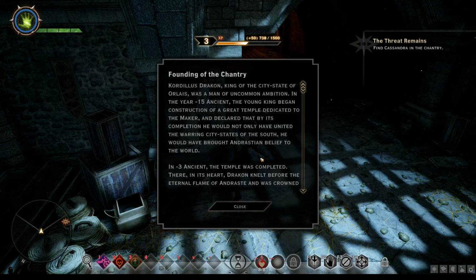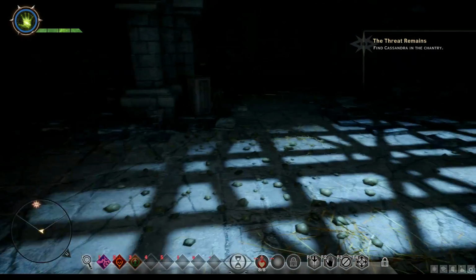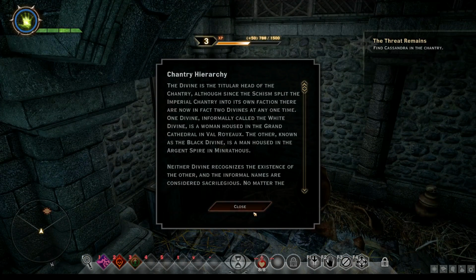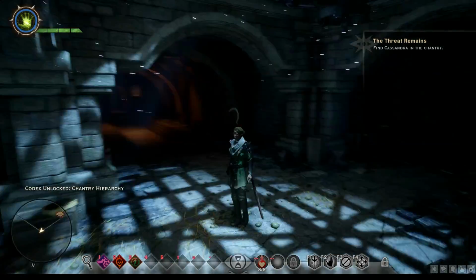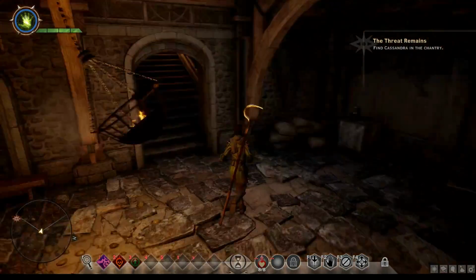Founding of the Chantry. Young King, Temple. Alright, I think I read about this in the wiki, so I'm not going to read all that again. But it kind of mirrors the idea of like Constantine, making the Roman Empire a Christian empire, which eventually became the Holy Roman Empire. But it's sort of the same idea with him and the Tevinter Imperium, I guess.